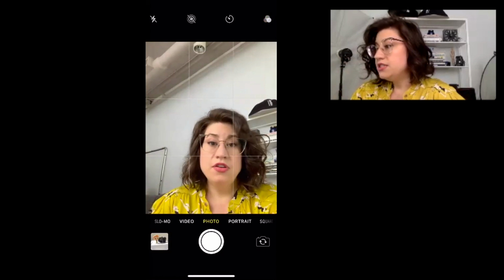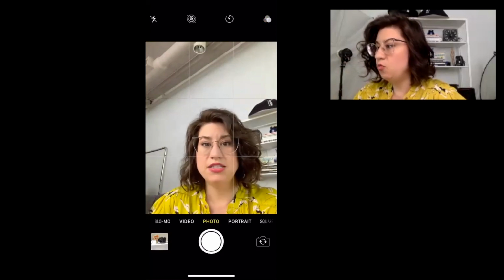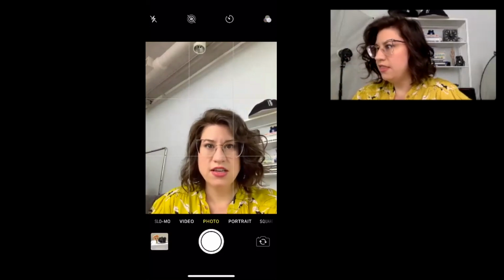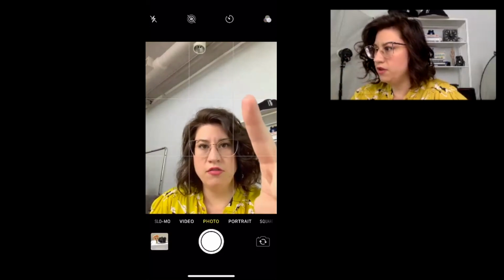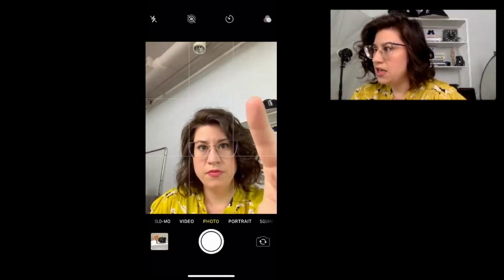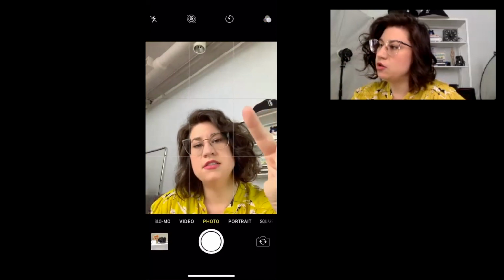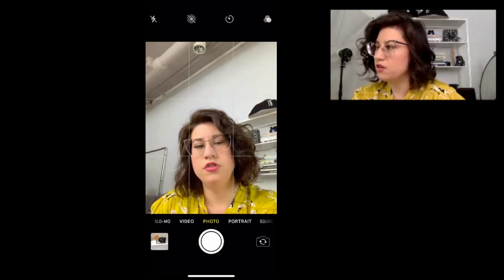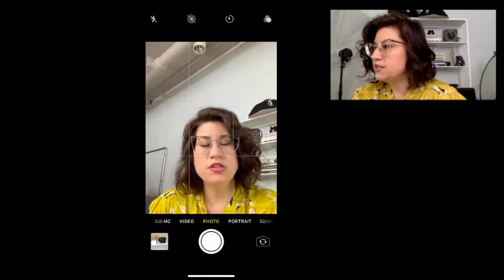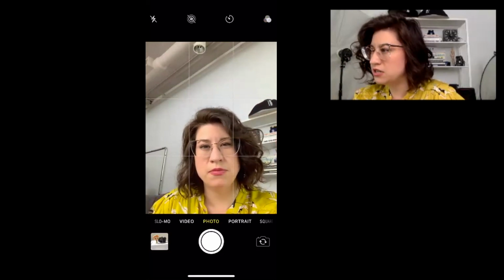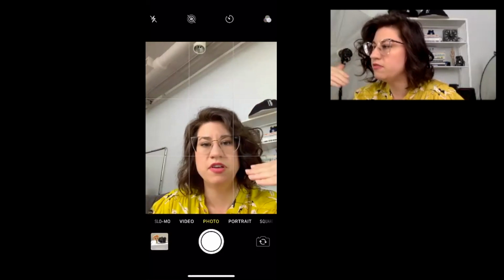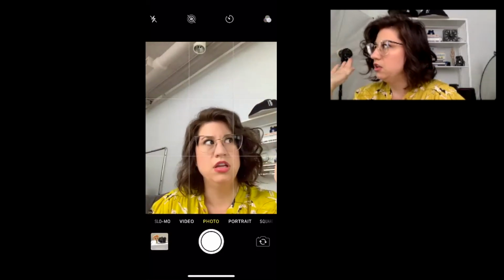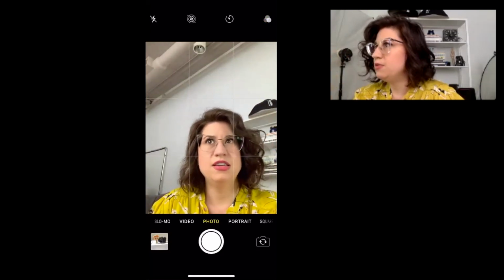I don't know if you know this or not, but when you are taking selfies, the camera in the front of your phone is not as good as the camera on the back side of your phone. There are not as many megapixels on the selfie camera versus the back-facing camera.